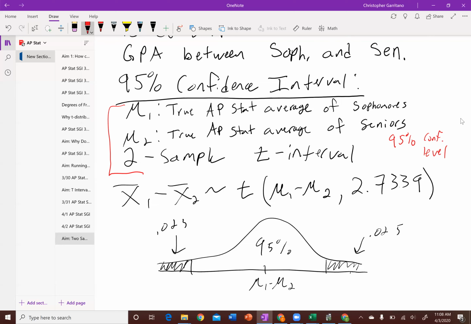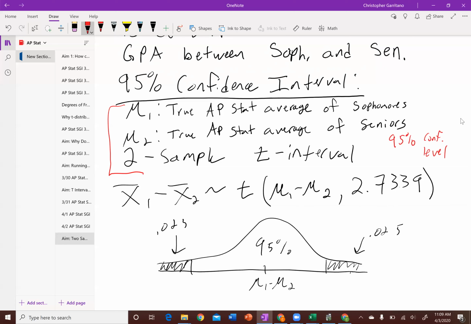So we've named the procedure, we've defined the parameters of interest, and we have our confidence level. Notice that there are no hypotheses. That's because whenever we build a confidence interval, we're not making any assumptions. We're just simply taking the statistics and running through the process in order to try to gauge the parameter. The parameter in this case really is mu1 minus mu2.